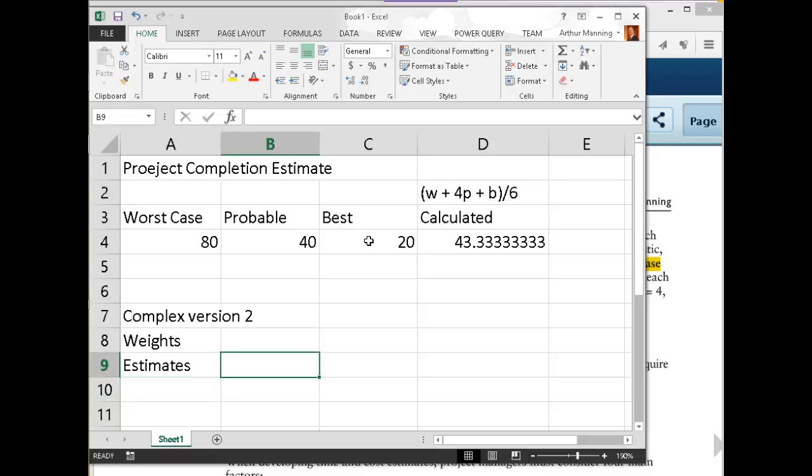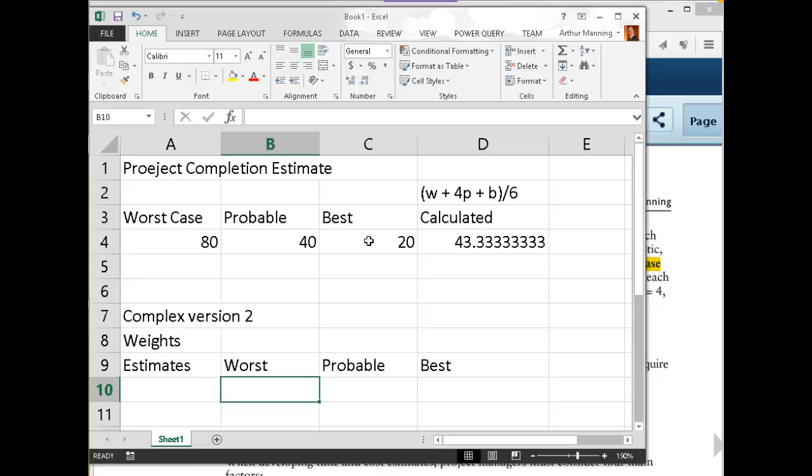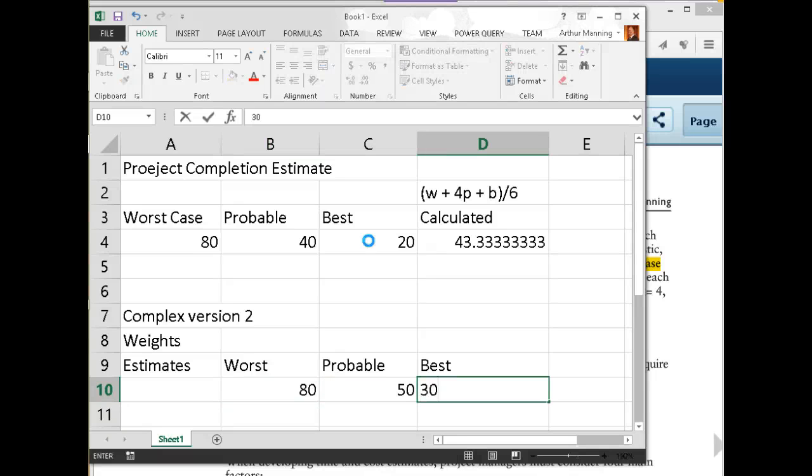Worst, probable, and best. And now I'll do the same numbers. Let's say 80, 50, and 30 for a different project.